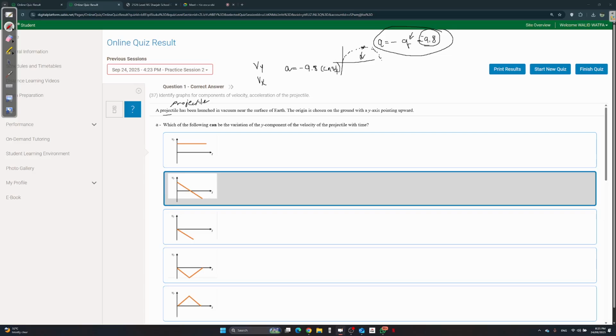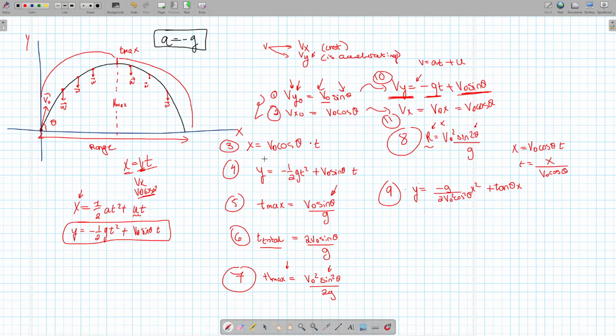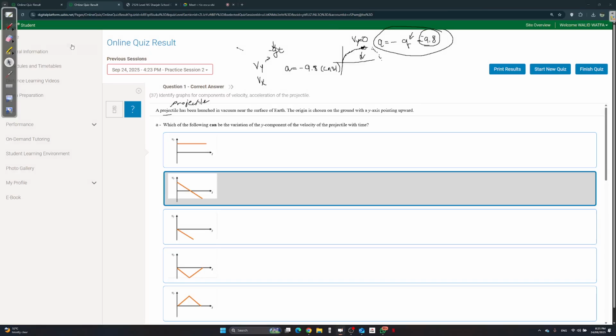Alright? Vy, you start at a specific velocity and you start slowing down, right? At the top, how much is Vy? Do you know how much? It's 0. Exactly. So Vy starts slowing down. So Vy is equal to negative Gt. Why negative? To show that it's slowing down. Well, this is our formula here: Vy is equal to negative Gt plus V naught sine theta. Anyways, so Vy will be decreasing.